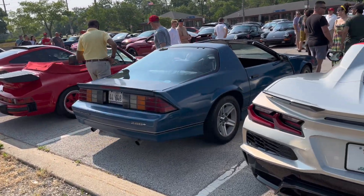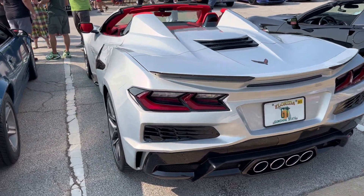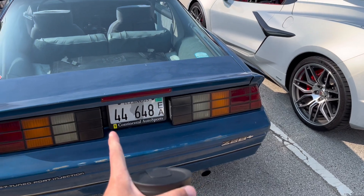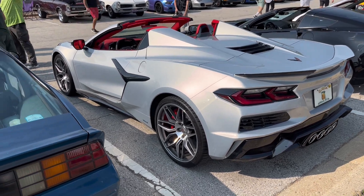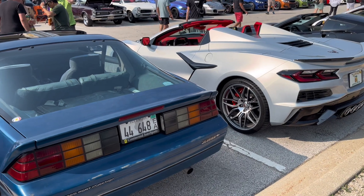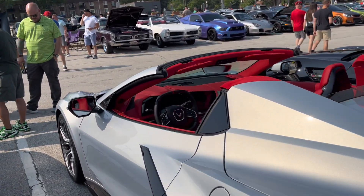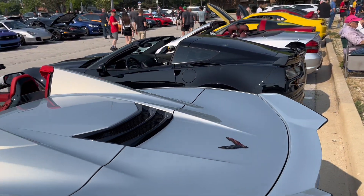Went back to my car to check something, and look what's parked next to it — a brand new Corvette Z06 convertible. I haven't seen many of these out in the flesh yet, and I think this is amazing. This is one of my favorite new cars because it's basically an American 458. I'm inclined to love Ferrari and Chevy, so this is honestly the perfect car for me. I love that my car and one of my dream cars are now parked next to each other, and I didn't even intend for that to happen. It's a really nice silver that shows up well on camera, and the red interior on this car is absolutely incredible.